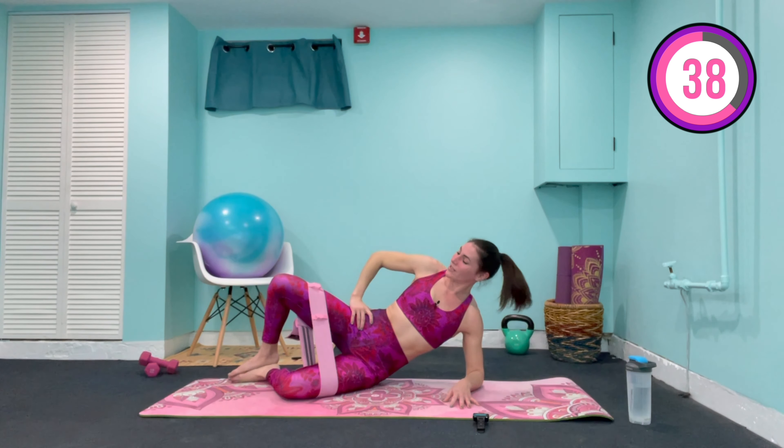Bring those knees in and give them a hug for me. We're going to bring our legs straight up, hands come behind the head. We come out, crunch up, come down, come in. Really try to get those shoulders up off the mat and try to make it a smoother move. Pressing against the band, elbows are wide, shoulders coming up off the mat. Working into the lower and the top abs. If you want to make this harder, bring those legs to about a 45 degree. Up, crunch, lowering, in — eight, seven, six, five, four, three, two, one.